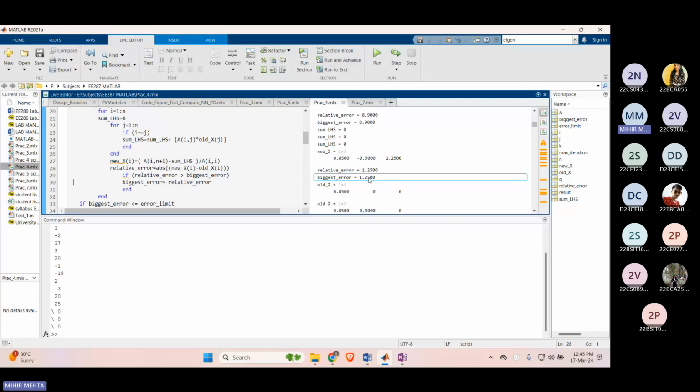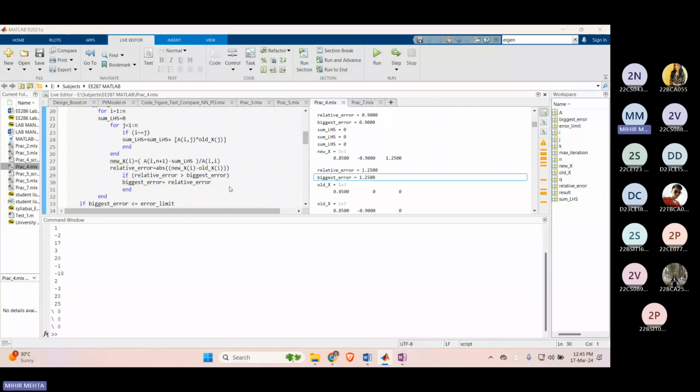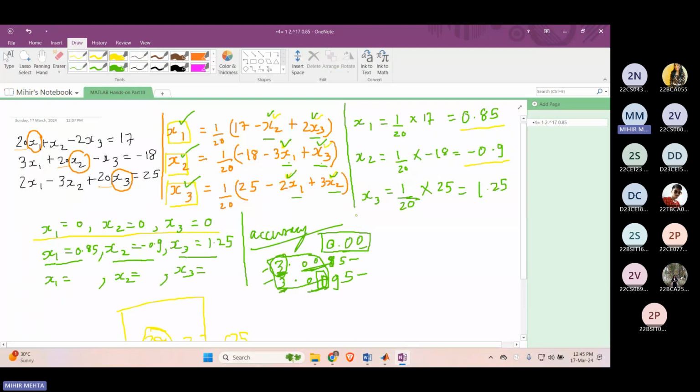Fine. Now, this is the first time that we have run the loop. We have completed this part. We have reached this particular place. Now what we are doing is taking these values, which are your new x, and placing them in this place, where your old x was 0, 0, 0.